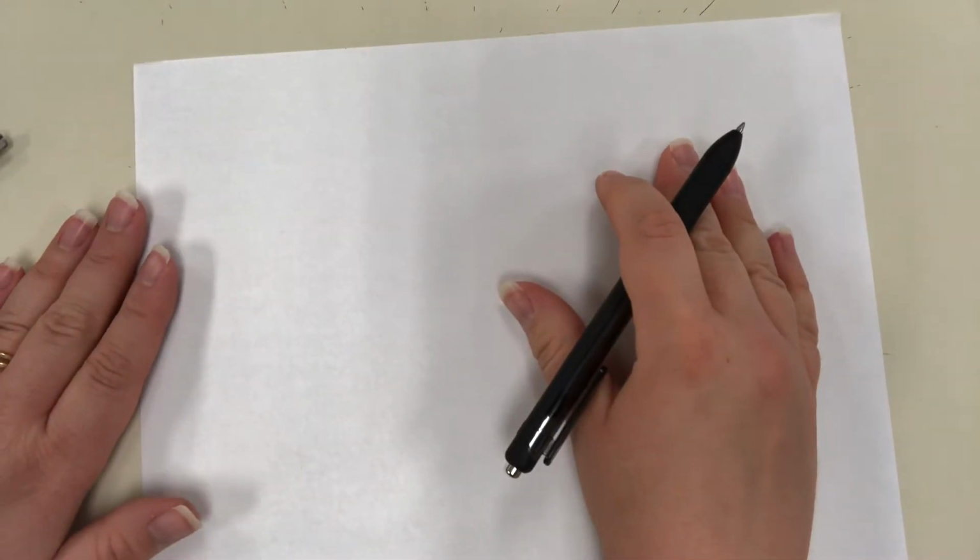Hey friends, today we're going to learn how to draw a simple cartoon bat. Not hard at all, we're going to keep it simple today. There are lots of different ways to draw bats, but we're going to keep it pretty simple and do just a cute little cartoon one today.